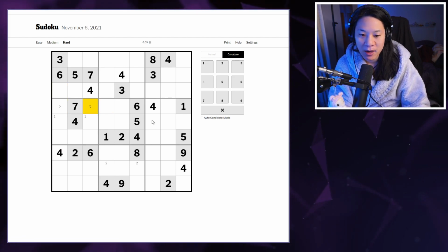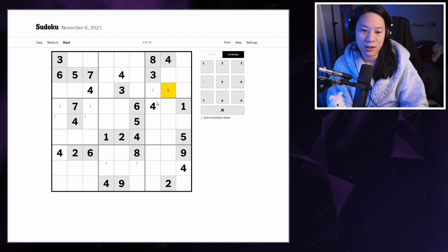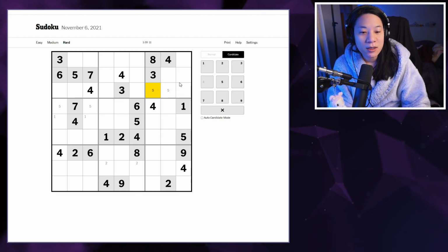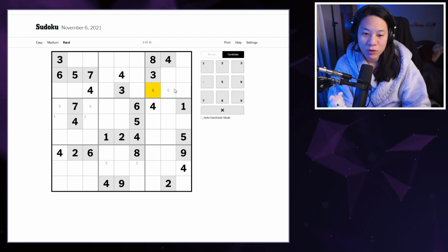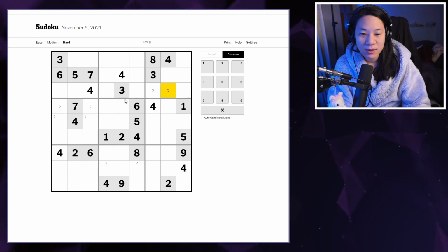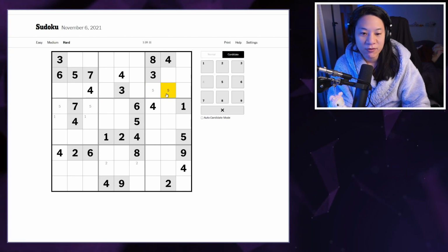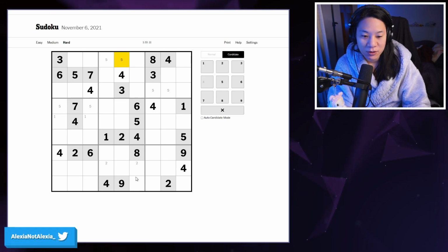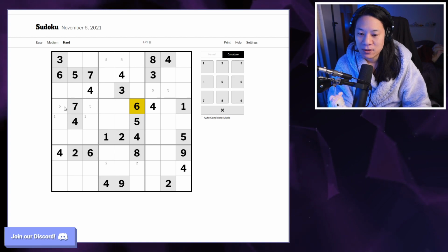Moving on to the fives, we have a pair of fives here. Five, five, five, pointing pair of fives there. So pointing five is basically a concept that when you have a number that is locked in two or three positions in a box, and if they're lined up on a row, it basically means there's no more of that number on that row anymore. So as an example, this five, if I have any fives in either of these two cells on row three, there'd be no place for the five in this box, which is impossible. So that is a brief introduction to pointing pairs. So what more can I do about the fives? Nothing that I can see.